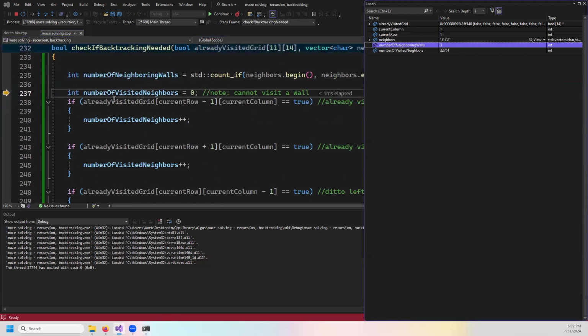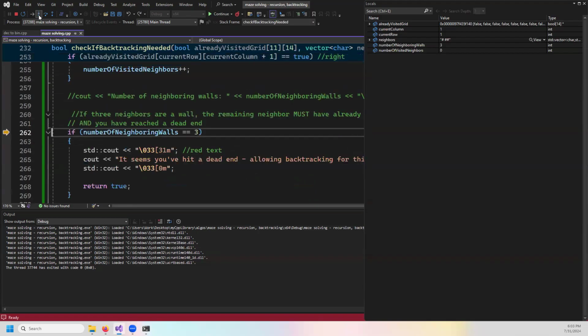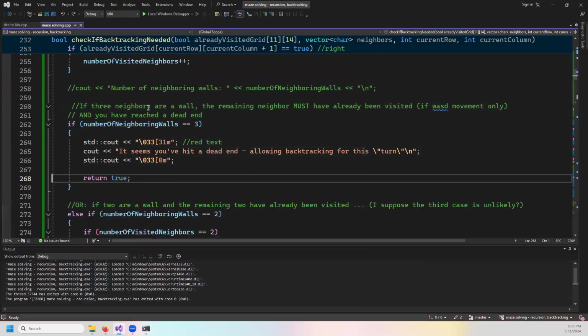And we're going to find the number of visited neighbors, which should be 0. At the moment it's uninitialized. Let's check that. 0, no increment, no increment, no increment, no increment. Okay. It is 3, so we printed this. Okay, so let's stop and go back.